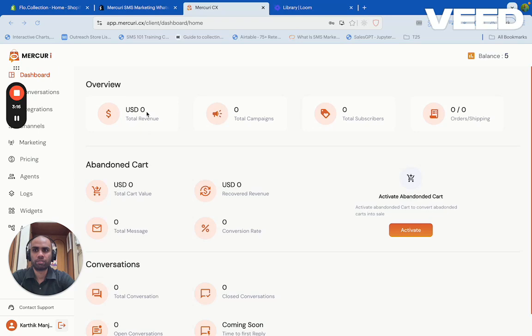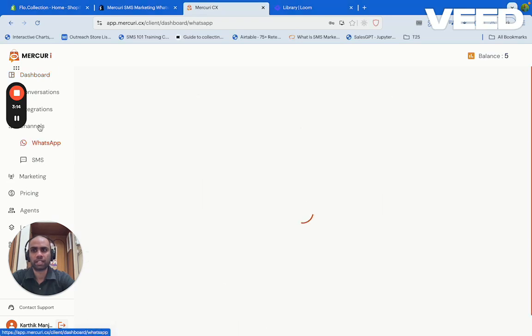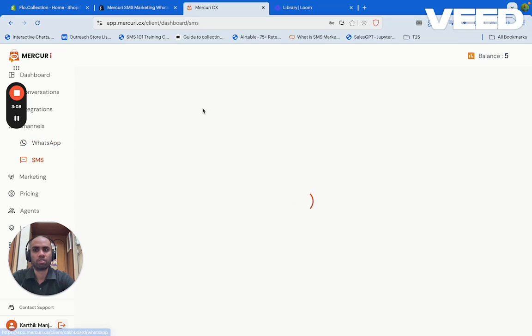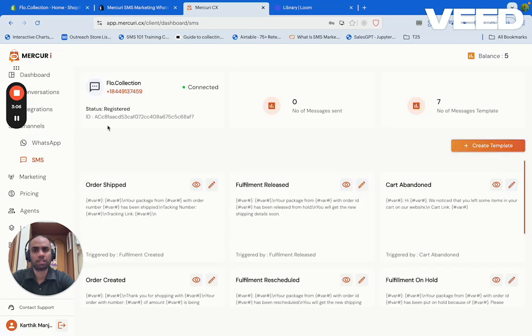There are a few things that you can do. First, you can set up channels, like setting up SMS as a channel. That is one option. You could also set up WhatsApp. So once you create an account, there are two options.